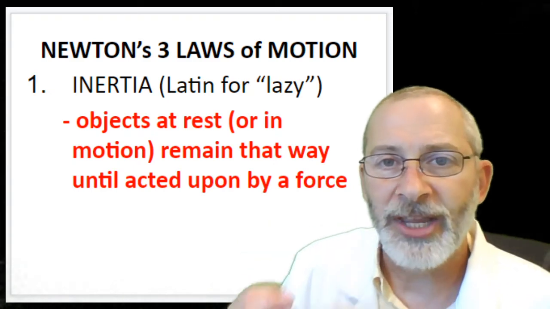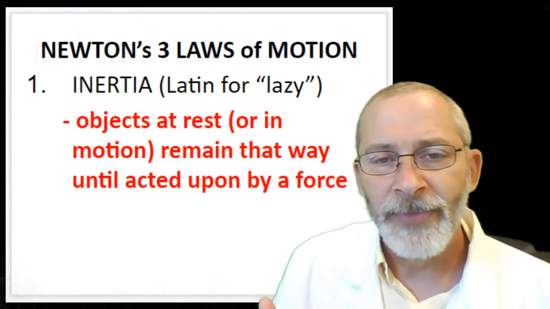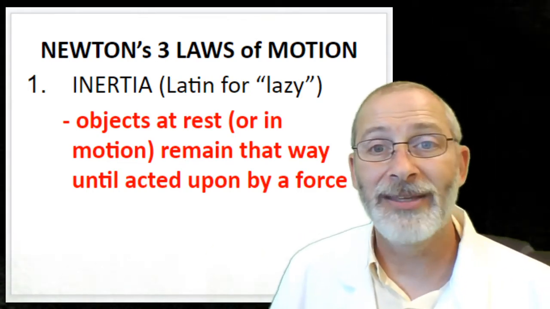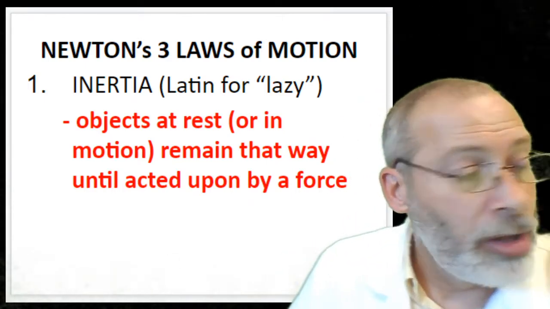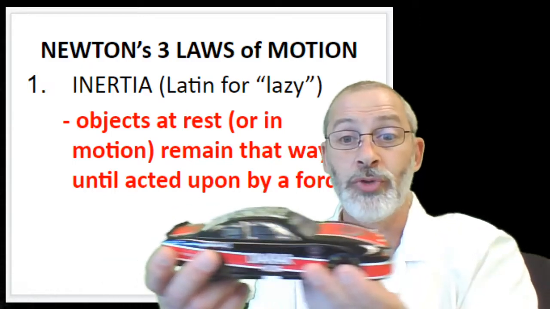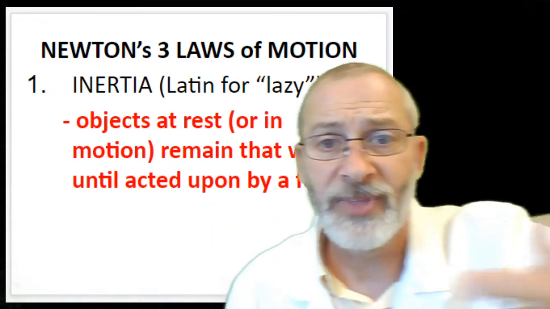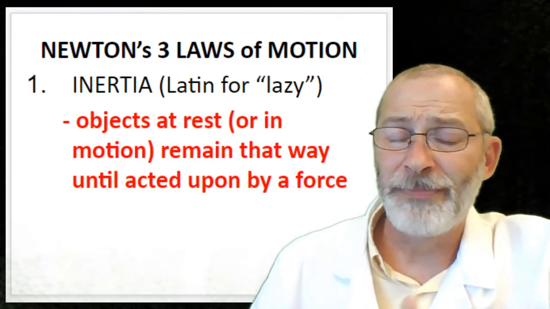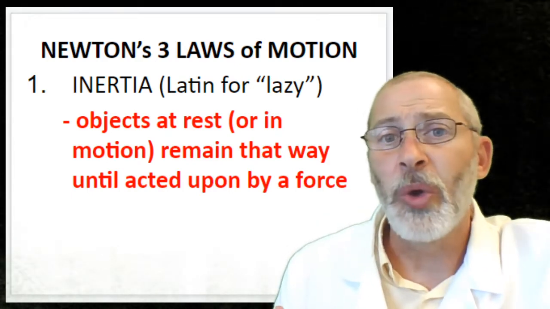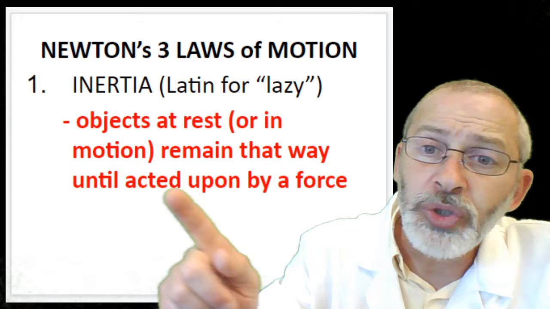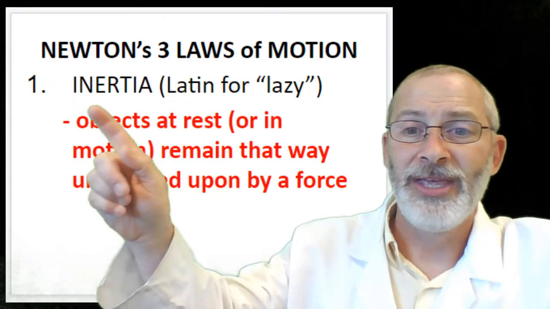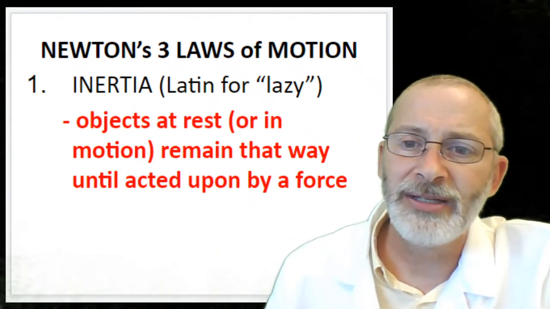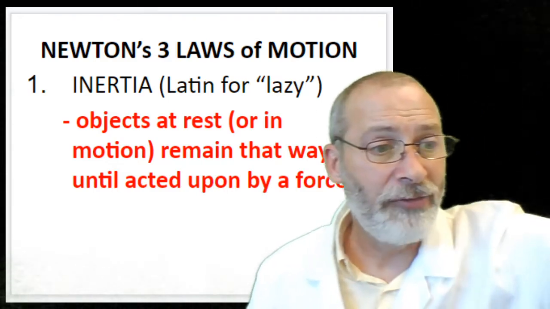You see, inertia can be described as an object that is either at rest or in motion, wanting to stay that way until acted upon by a force. You may recall a couple weeks ago we talked about being in a car, zoom, zoom, zoom, and how important it is to have a seatbelt on. And if you don't have a seatbelt on and the car stops abruptly, you will have nothing to hold you into that car because you have inertia. An object at rest or an object in motion will remain that way until acted upon by a force.